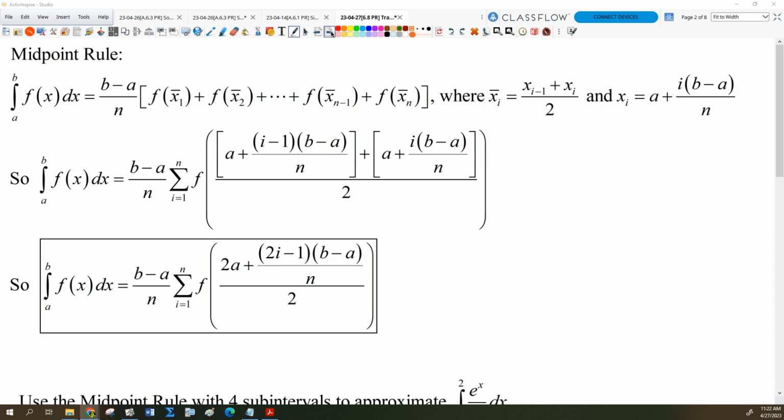And let's remind ourselves, what is x sub i? Well, x sub i is always just going to be the starting place for our interval, a plus i times delta x. Delta x is b minus a over n, right? How do we get to x sub i? We start at the beginning of our interval, and we take i steps of width delta x to get to the right edge, right? X sub i just means the right edge of the ith subinterval, right? Do you remember all this stuff? This all kind of making sense, right? I mean, we did this a while ago, right?